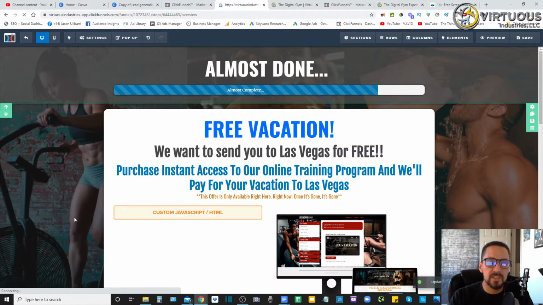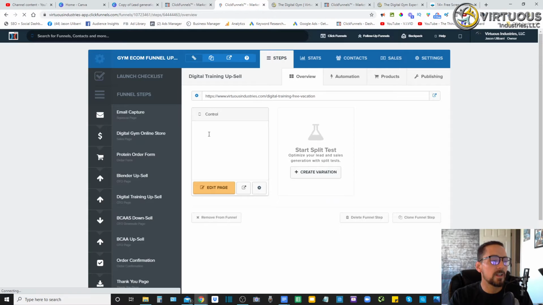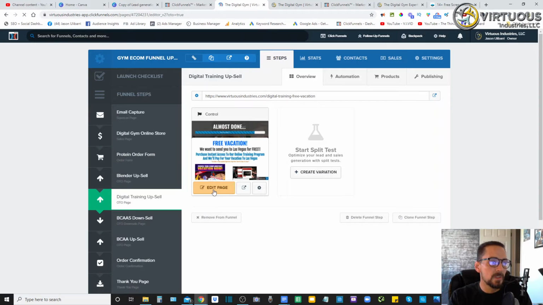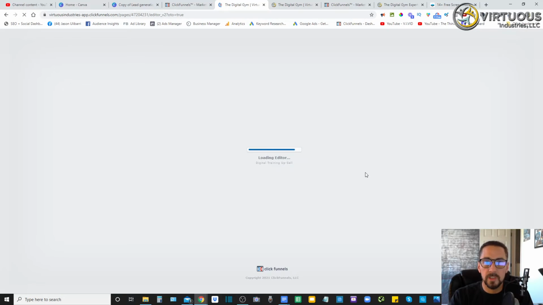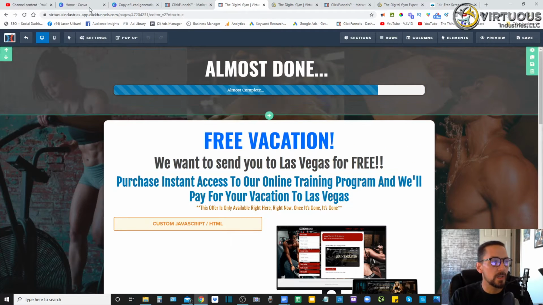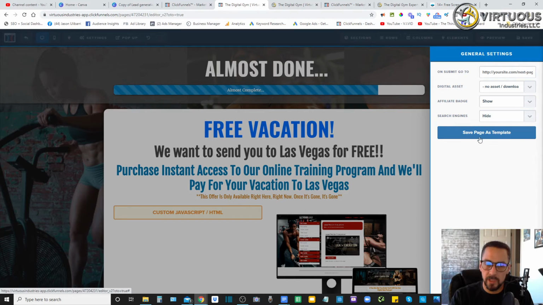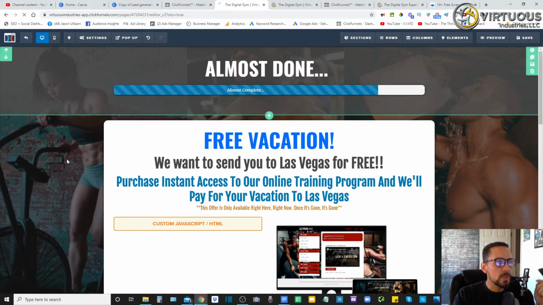Now, I have templates that I save. If you're ever curious on how to save a template, basically, you go down to here. We'll do it real quick because you're going to want to know how to save templates. Like, say you want to reuse this page over and over again. You're like, I like this. How can I reuse it next time I build a funnel? And I just do it quick. You come up here to settings. You go to your general tab, and there's a blue button right here. Save page as template, and you'll save it as a template. Okay, easy peasy. All right.